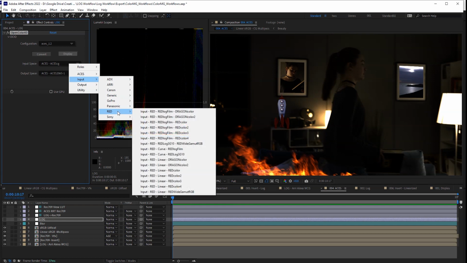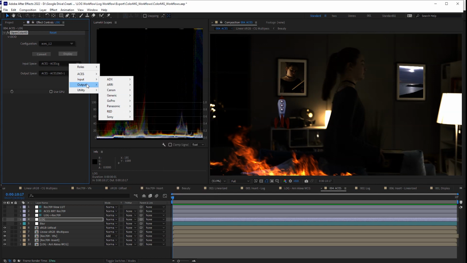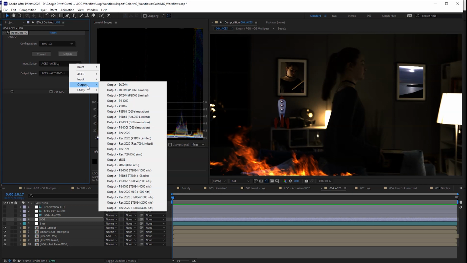And if you are not seeing your camera in here, you can try using other tools or applications like DaVinci Resolve to convert from your camera's color space to one of ACES common color spaces like ACEScct for log or ACES 2065-1 for linear. Then import that to After Effects. And of course, I also have output transforms for any display device with tone mapping included.